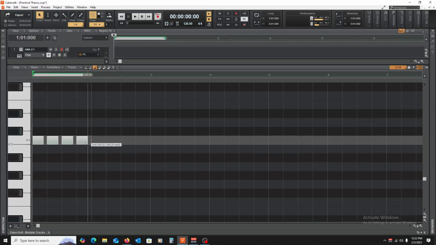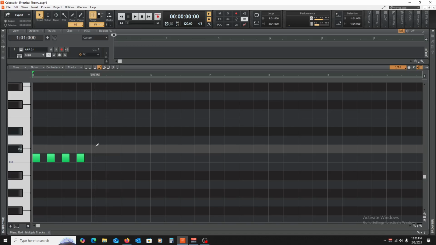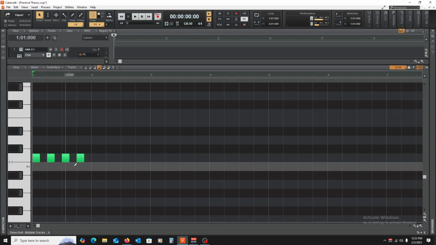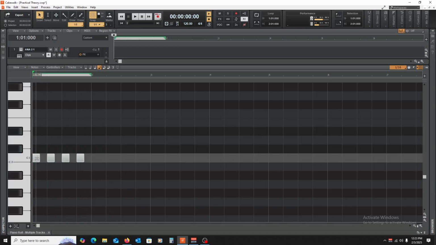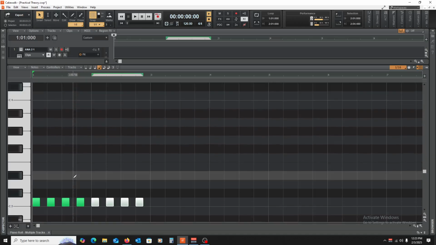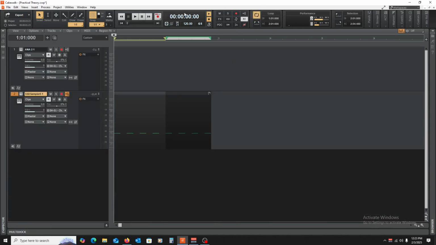And I tend to like putting in either 8th or 16th note increments for aesthetic purposes. There's no real right or wrong when it comes to this kind of thing. Like mentioned in previous videos, the length of these percussive instruments like kicks, snares, and things like that tend not to matter at all. So I do this purely for aesthetic purposes. It just makes it easier for me to recognize the pattern, especially if we're doing more complex rhythms or drum parts. But anyways, a 4 to the floor kick pattern is just going to sound like every quarter note.